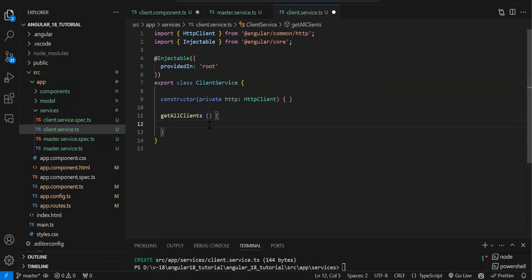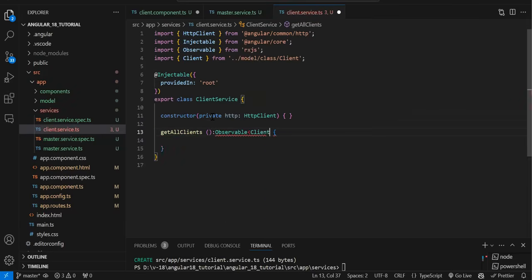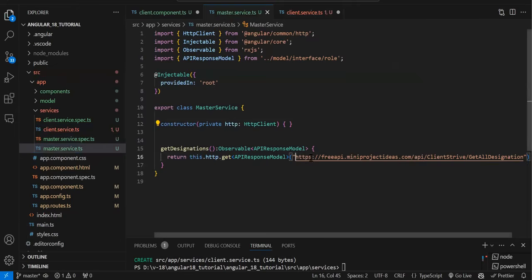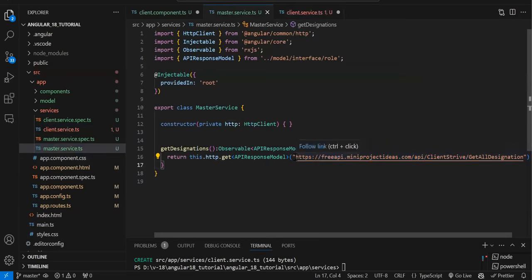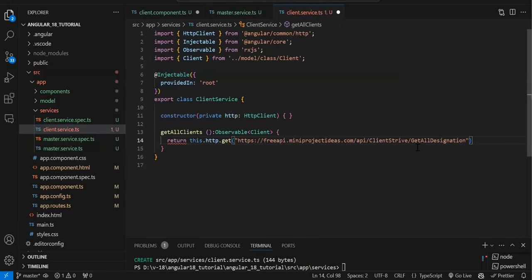Now, this function is going to return a data type of a particular model. So Observable, what type of data? Client class. Let's add it. Then return this dot http dot get. What we need to pass? The URL. Now see, one more topic I will be explaining. Everywhere we are going to need this URL. So this URL is going to be constant, just the method name is going to change. So in everywhere we cannot put the API like this. This is kind of repeated, no? Right? If we put our URL everywhere like this, it is repeated.